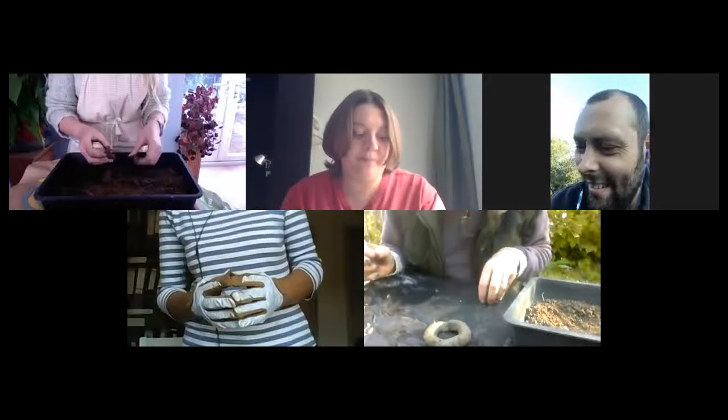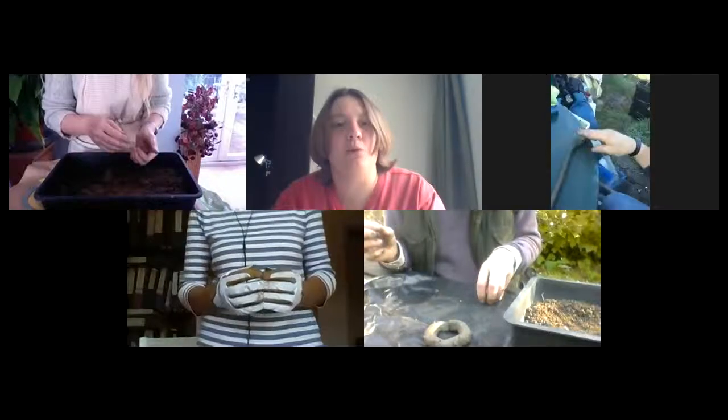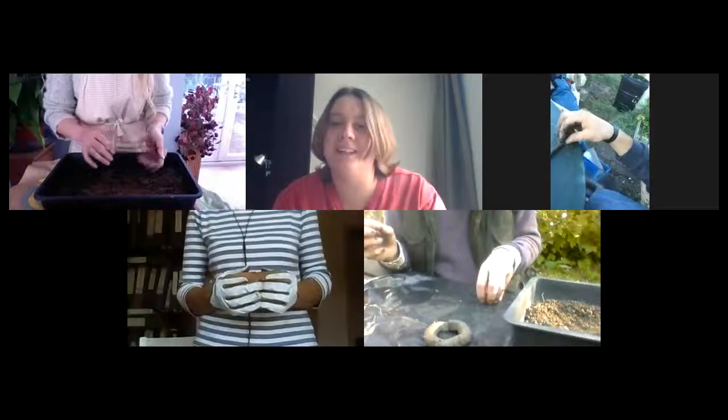If you can make a ring, but it's got cracks in the surface, that means you have a fine clay. And if you can't make a ring at all, that means you've got a clay loam. If you could make a ring but it was smooth without cracking, that would mean you have a heavy clay. It doesn't look like any of us have got one of those, but I think we've got a pretty good range.